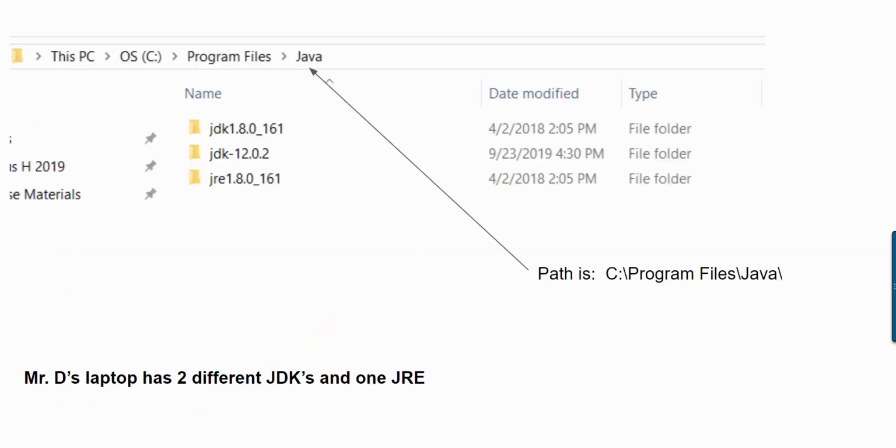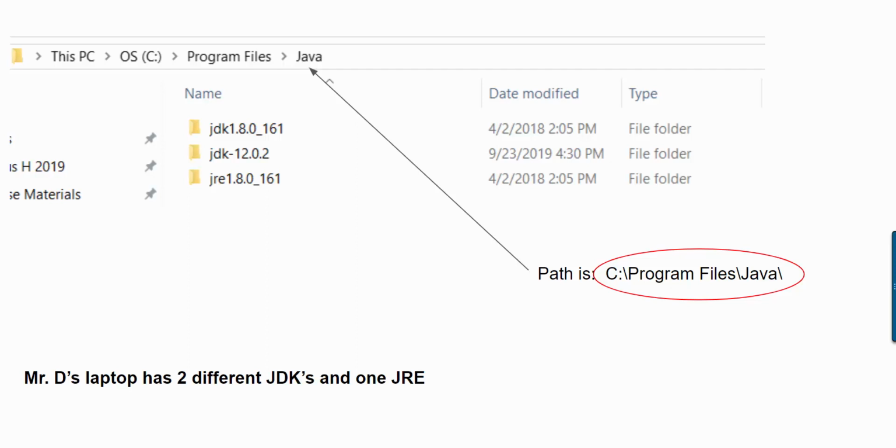Go ahead and open up that Program Files folder, and then look for a folder called Java. Inside Java, you can see whether or not you have JDKs installed. This is what mine looks like, and you can see that I have two. I have JDK 1.8 and JDK 12. If you're not familiar with the word path, a path is a description of how to find a resource on your file system, so how to find a file or a folder.